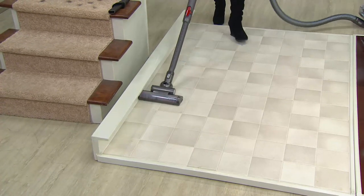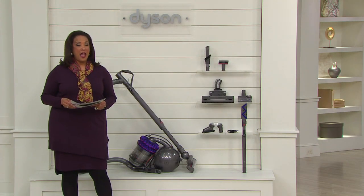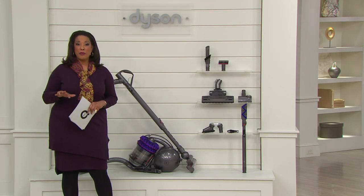The bottom line is that you continue to get the performance that you choose a Dyson for, even as you keep vacuuming. There are two models — you can choose either the upright or the canister. The item number for the canister is V32751: the Dyson Kinetic Big Ball Animal Canister Vacuum, with attachments included. The manufacturer's suggested retail price for everything included is $682.98. Your price is $549 and change, paid in six monthly installments, and shipping and handling is free. And remember — there is nowhere else this is available in the U.S.